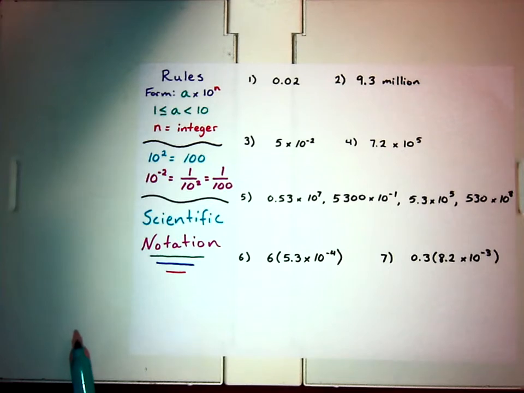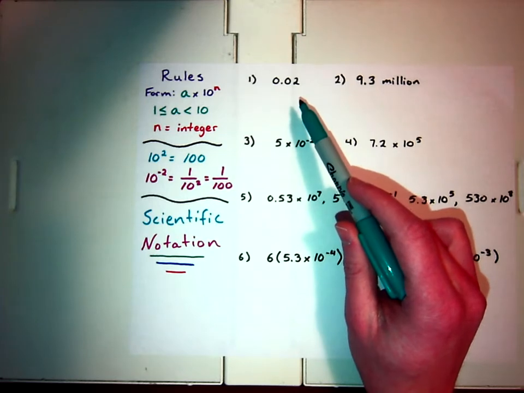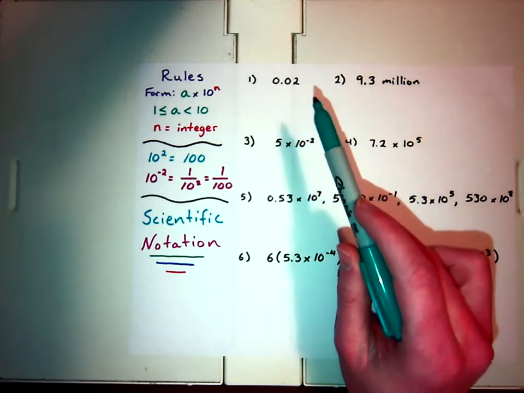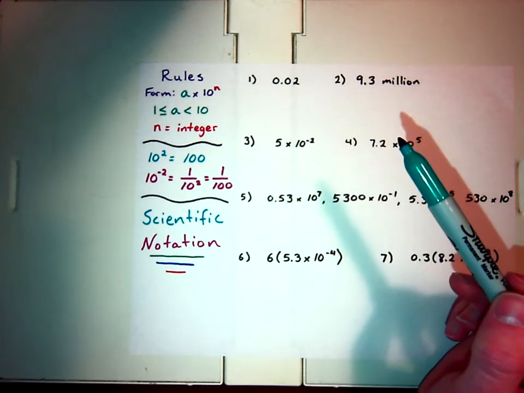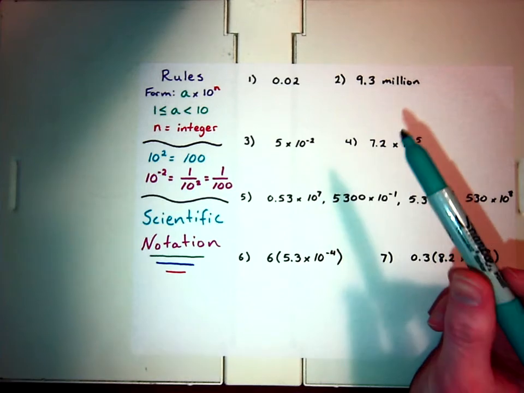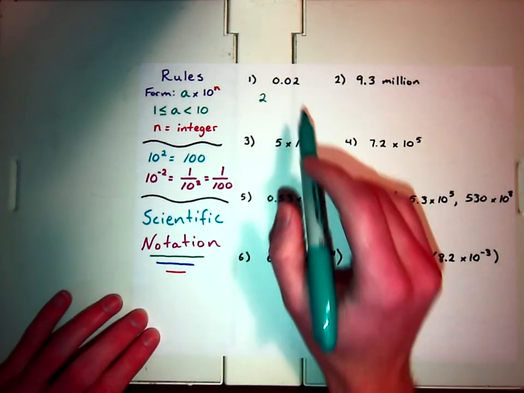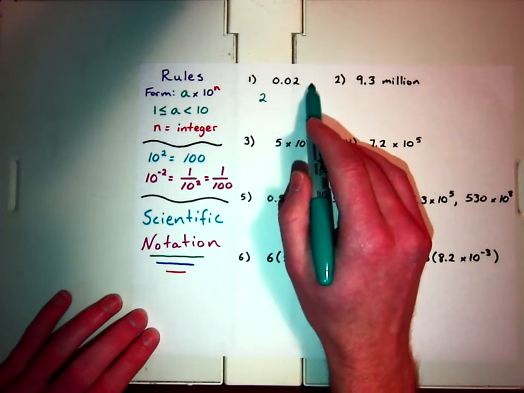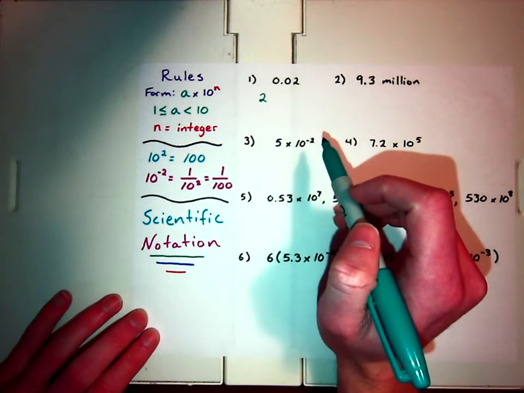So let's look at some of the examples here. One thing that you may be asked is to turn a certain number into scientific notation. This is not in scientific notation in any way, shape, or form. What I need to do is change our number to be between 1 and 10. Remember, it could equal 1, but it could not equal 10. So my a is going to be 2, because that is all I'm given here. I have the number 2, there's nothing after it. We don't ever eliminate values other than the value 0.